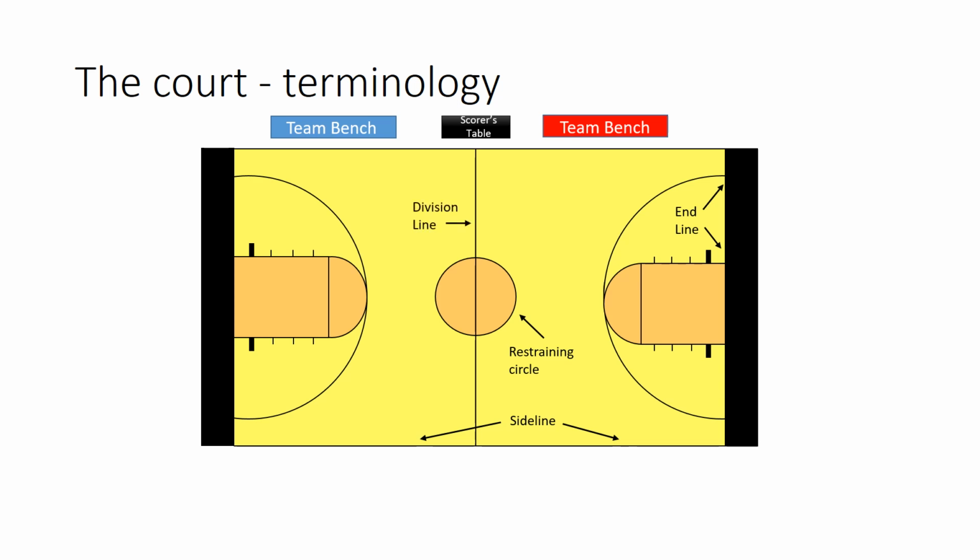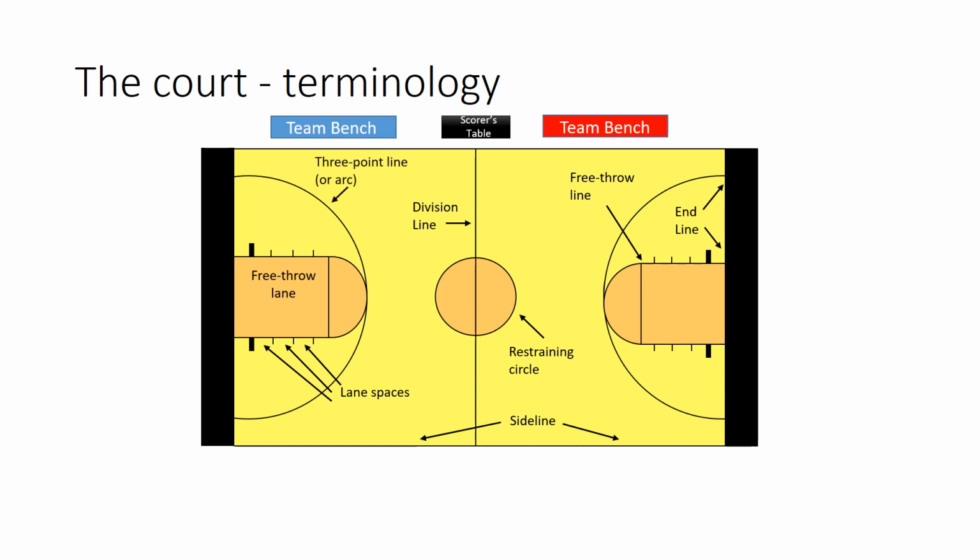The division line is what separates a team's front court from its back court, and the free throw line is the line that a player will stand behind to attempt free throws. Within this line is the free throw lane, and this free throw lane, just like the free throw line, is the same on both ends of the court. And these are the lane spaces. These are where the other players, who are not the player who is attempting the free throw, stand during free throws.